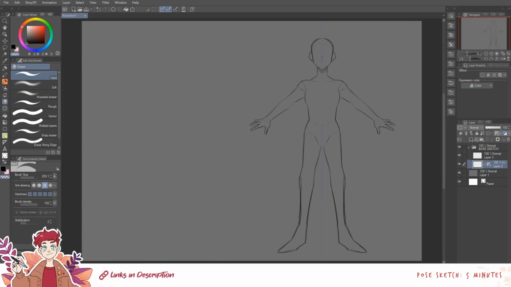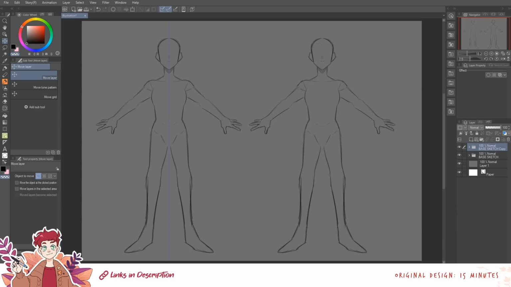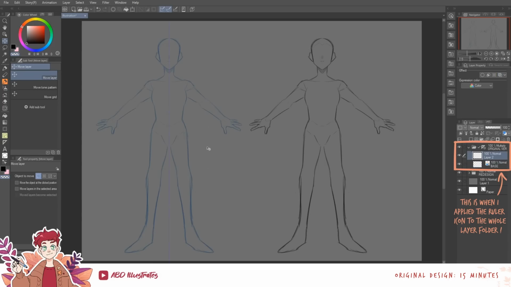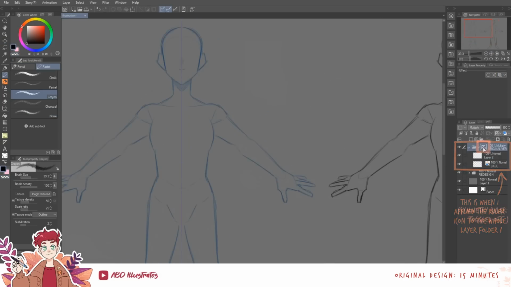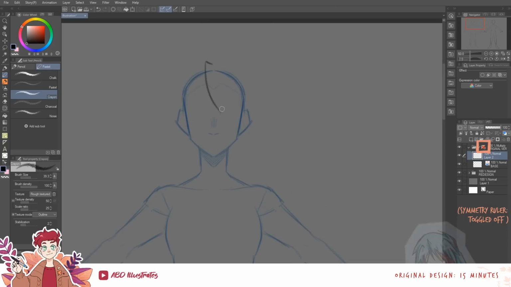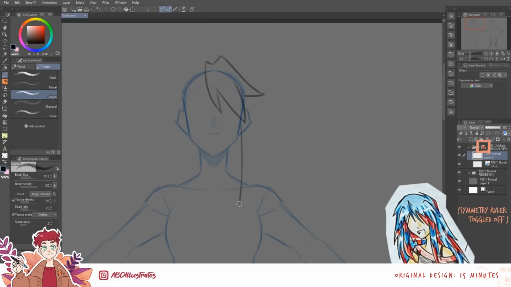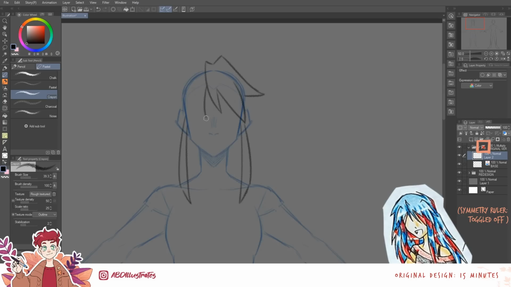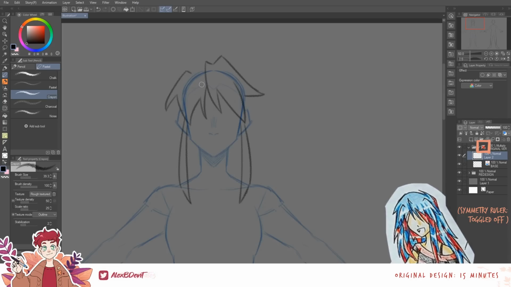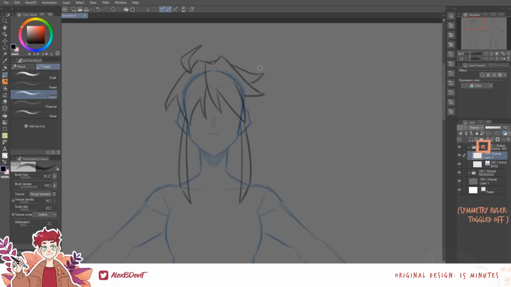So, yeah. Now the point of drawing up this T-pose anyway was to be able to see the original version of this character design side by side with the updated version that I wanted to make. It's all well and good having my old sketchbook stuff next to me for reference, but the style they were drawn in, if you can call it a style, I feel like that's a bit generous, is obviously very, very outdated by now since I drew them all the way back in 2010. And sometimes it's more helpful to have both versions, old and new, drawn in the same pose and with the same much more up-to-date art style, so that I can make a much more direct comparison between the two.